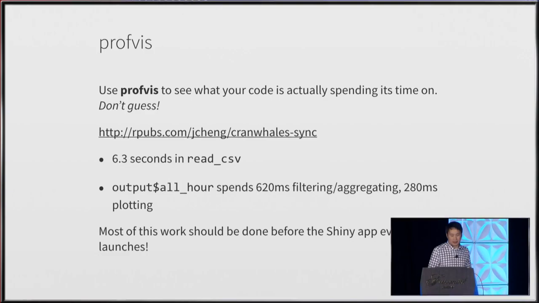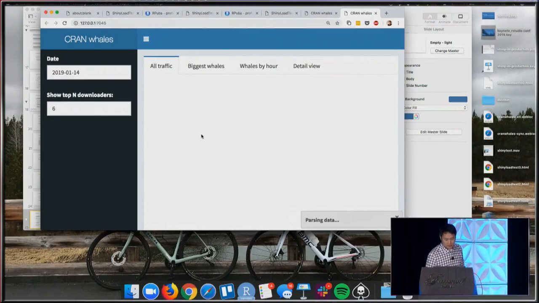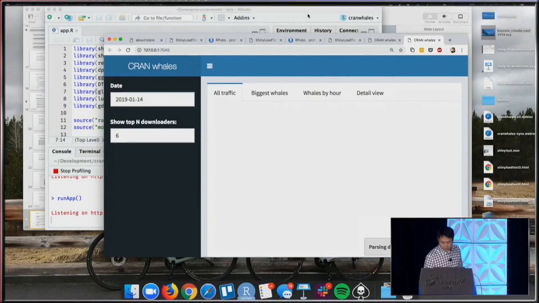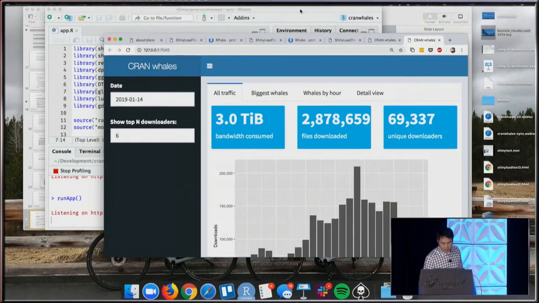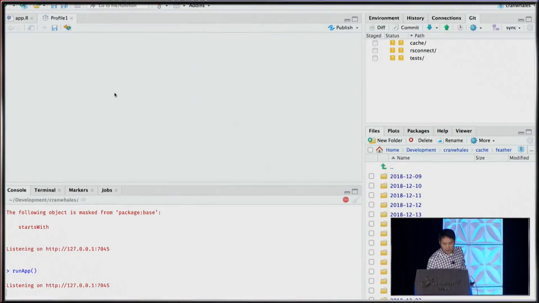The next step — one that everybody skips — is to use a profiler. When your app is slow, use a profiler. When your R code is slow in general, use a profiler. Do not guess — your intuition stinks. It's so easy to use ProfViz. All you have to do is go to RStudio, there's a Profile menu — Start Profiling, run your app, wait patiently, stop profiling. That will generate a very intricate visualization of what was happening during that waiting time.